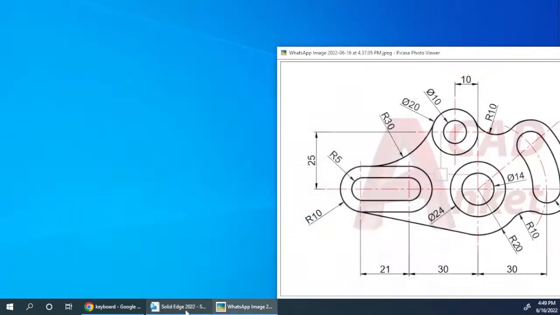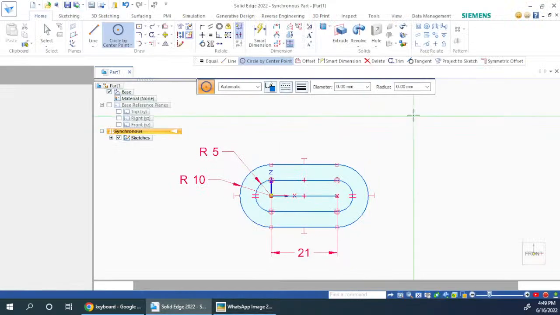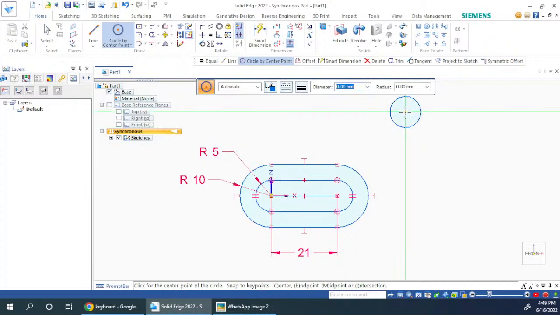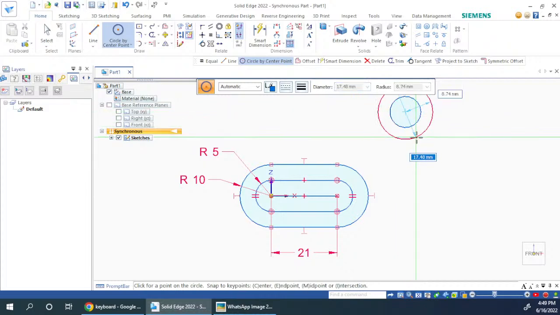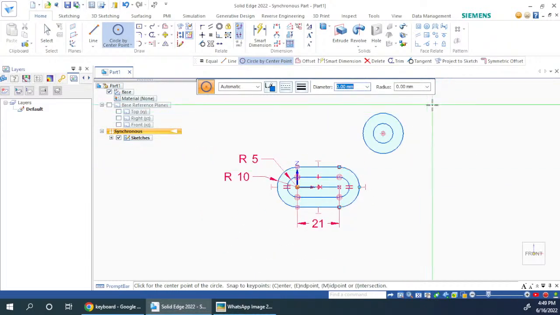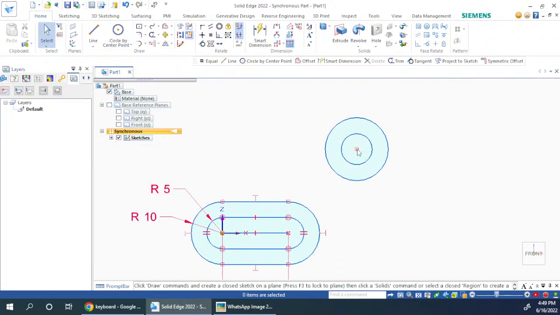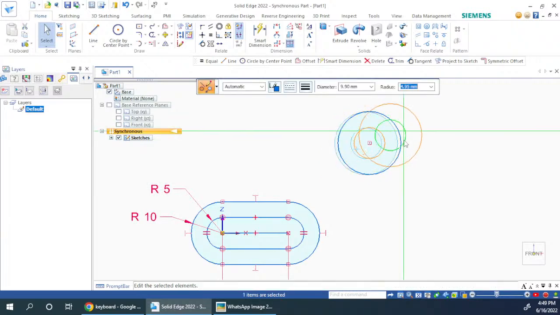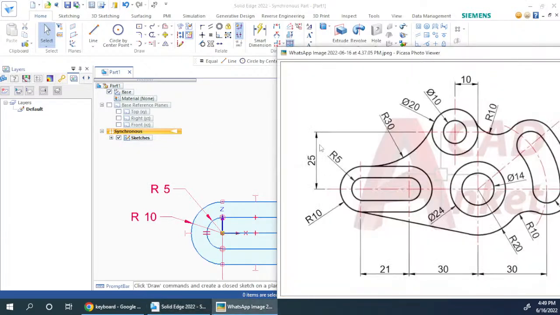Okay, so for circles I need two concentric. Concentric means circles with same center. So I'll just have to create these circles with same center over here somewhere. After creating it, you can just move it around. Fine. So let us give the radii again. Here diameters have been given.